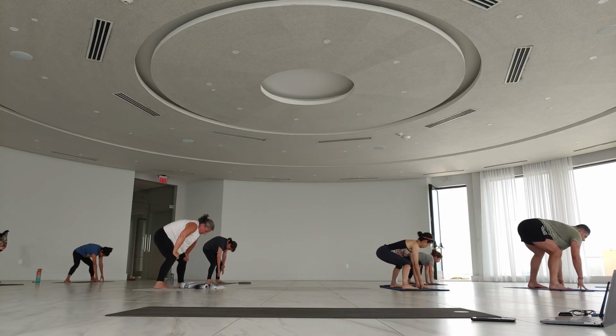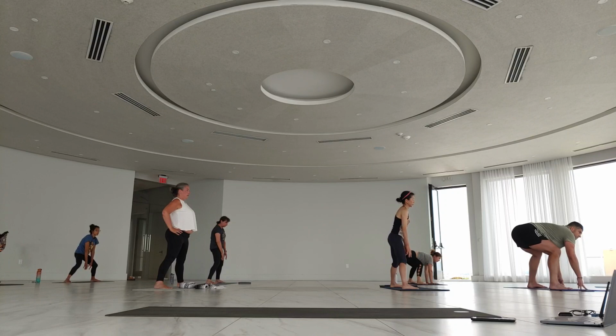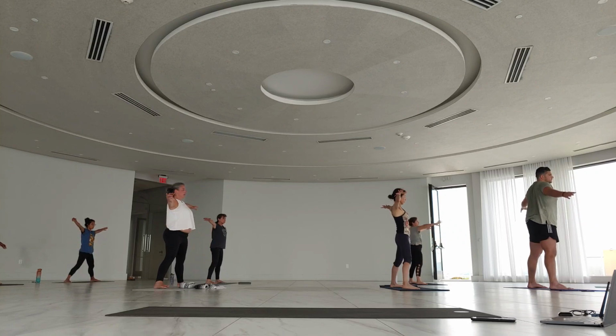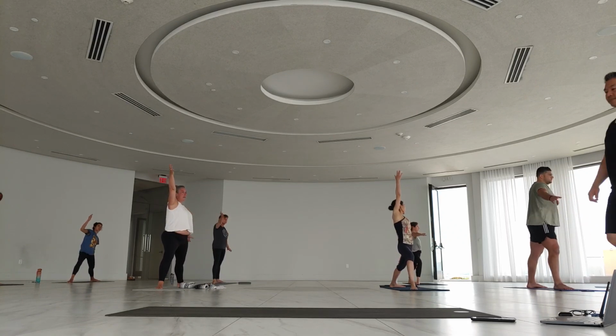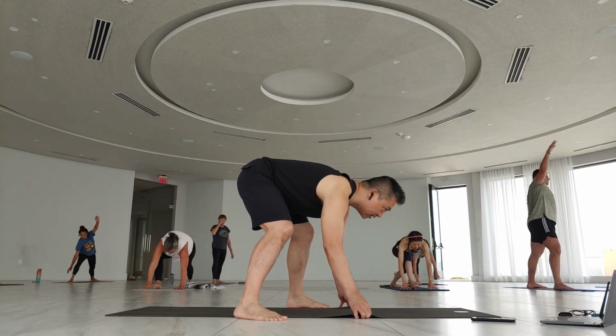So now your muscles around the spine are activated to support the spine. Shift back toward the heels. Through the strength of the legs and a neutral spine, make your way up into a standing position for warrior 2. Turn the right toes forward. Inhale, reverse warrior. Hands to the floor, chaturanga, up dog, down dog.